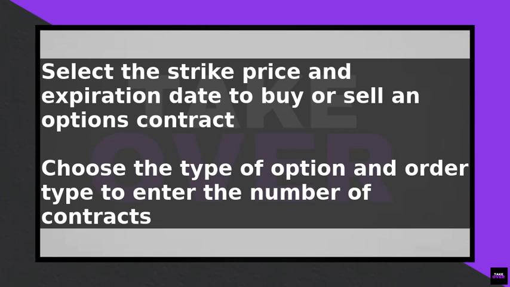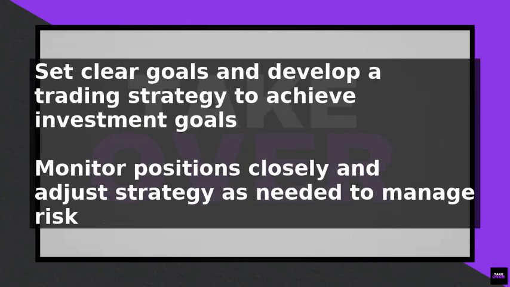It is essential to have a solid understanding of options trading and the risks involved before trading options on the Charles Schwab mobile app. It is also crucial to set clear goals and develop a trading strategy that works for you. Start with small positions and gradually increase your exposure as you gain more experience. Additionally, make sure to monitor your positions closely and adjust your strategy as needed.